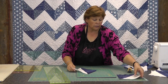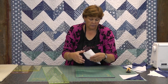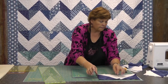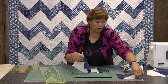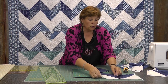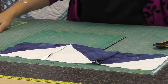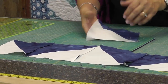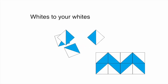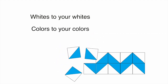So let's lay out a row together right here. This top one, we'll put it so the white is together like this. Let's do that the other way so you can see it better. We're going to put a row where the colors come together. What you're making are rows of blocks that are going to look kind of like flying geese. So we'll do three of these this way and put our colors together there. You're going to match your whites to your white and your color to your color, like this.